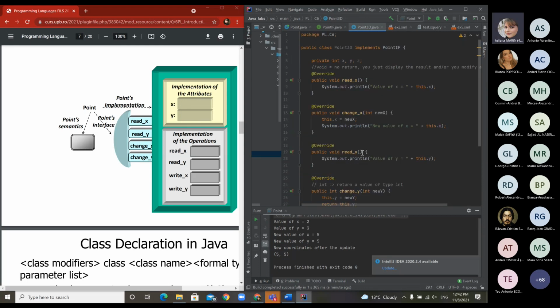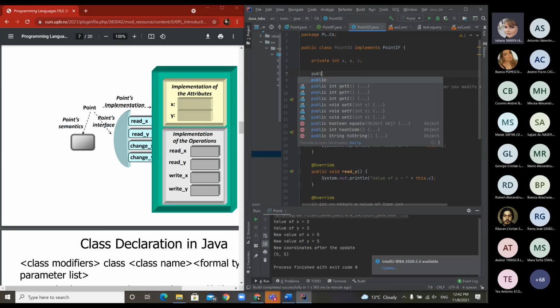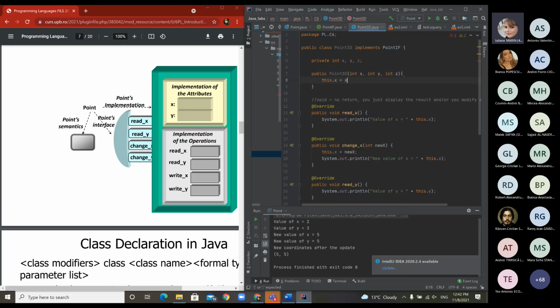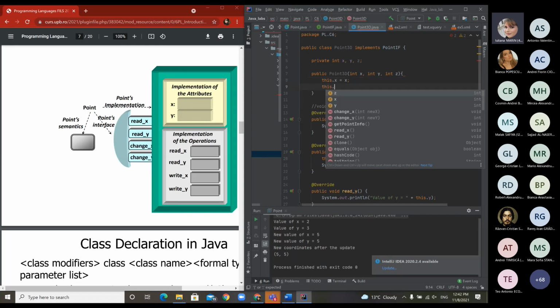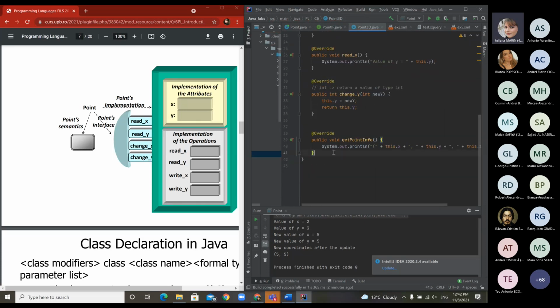So these are the same. You need here a constructor, public Point3D with int x, int y, int z, and you have this dot x as being my x, this dot y as being my input y, and this dot z as being my z.